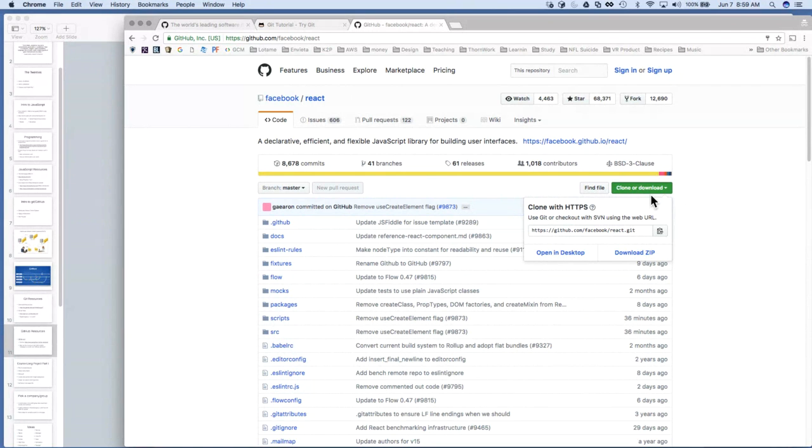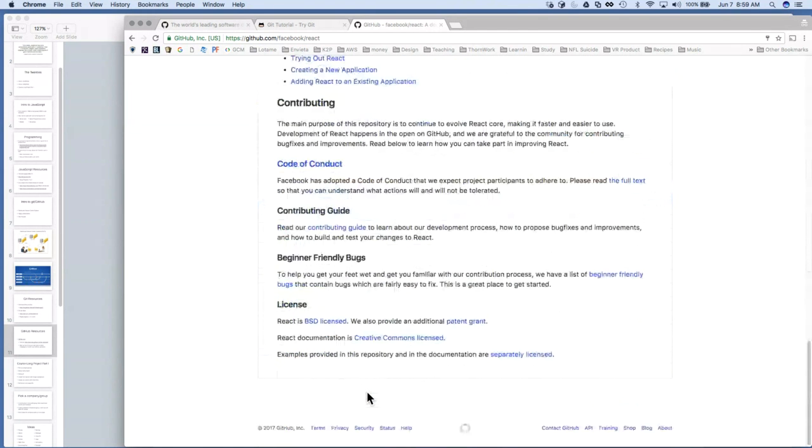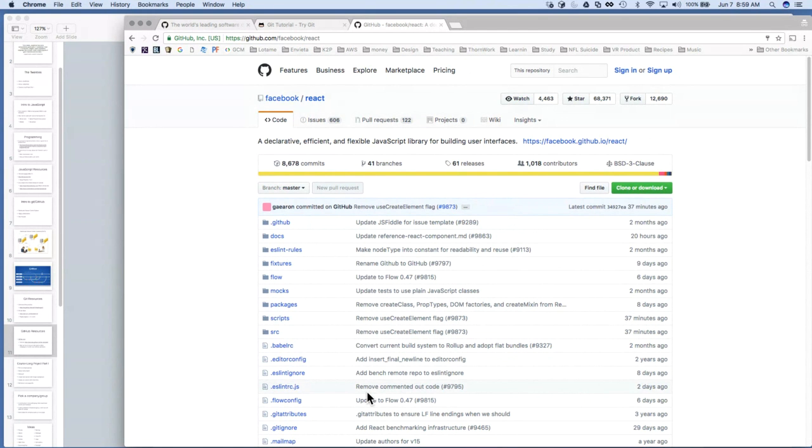When you want to actually clone the project, if you have GitHub Desktop, you can just click this button and it'll download it into a folder on your computer. Or you can download the zip and it won't actually be connected to GitHub; this will just be a zip of the entire folder for the repository. Or you can use git commands: you pass it this URL and it will clone all of this information into a path on your computer. So that's GitHub.